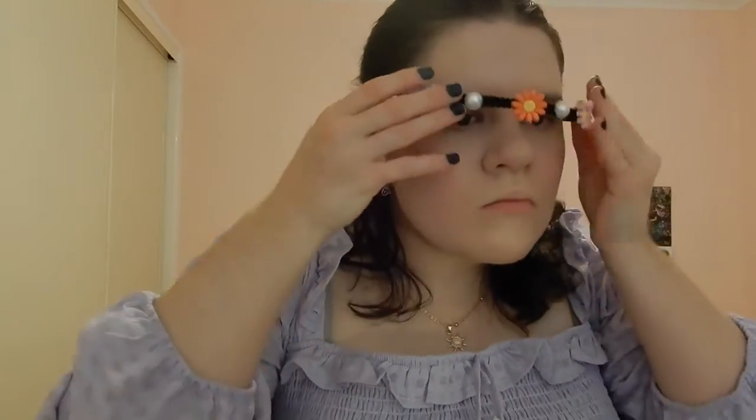I did a little half up half down thing and I also had a headband with flowers on it, which was super cute, but some of the flowers fell off during shipment so it just would not stay. For lipstick, I used my MAC Brave — I thought it was the perfect lipstick for Rapunzel. Her makeup look isn't too out there, it's nice and simple, so that fit perfectly.